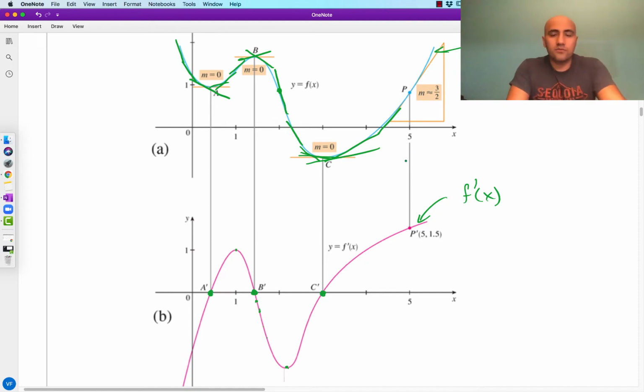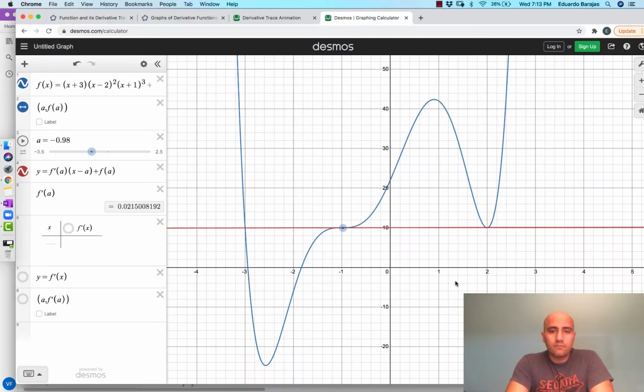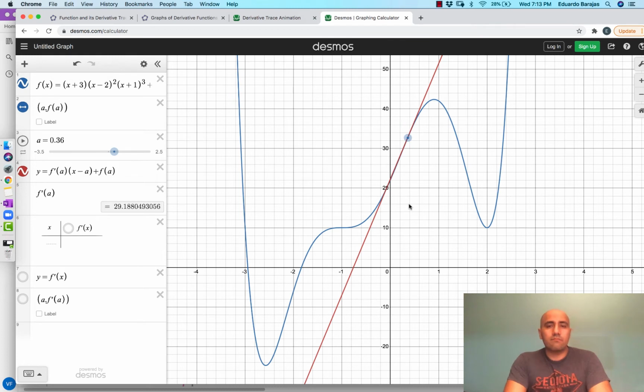Let me use Desmos to get a better sense of this. Okay, let's say that we were working with this blue function here, f of x. The equation's up here, but don't worry about what the equation is. I just picked something that gave me lots of wiggles to work with. And I already set up Desmos to automatically give me those tangent lines. So as we travel along my f of x function, we can see the tangent lines.